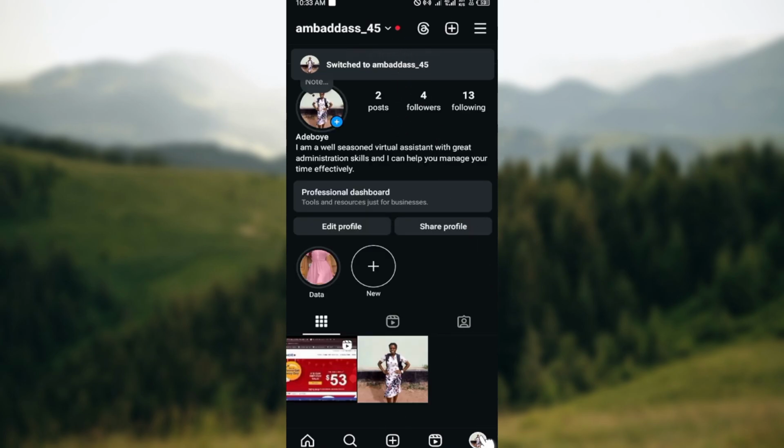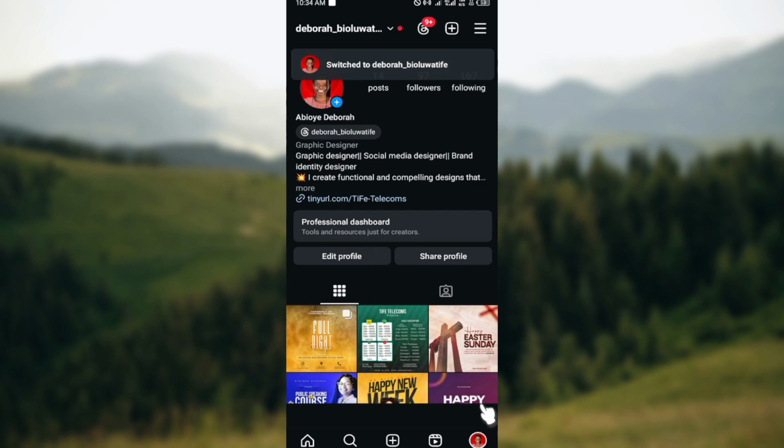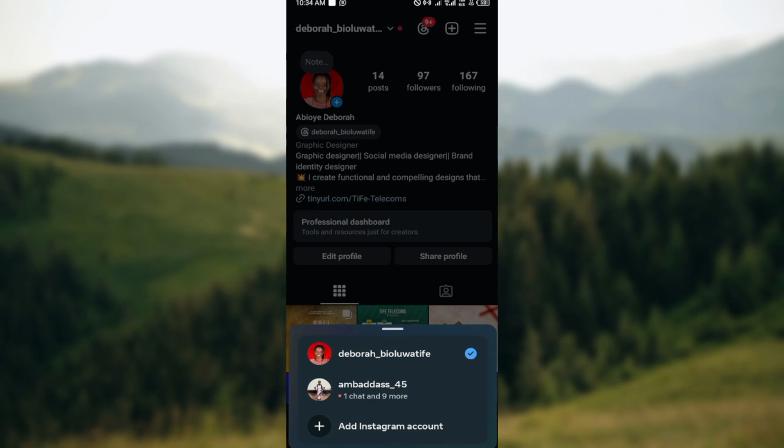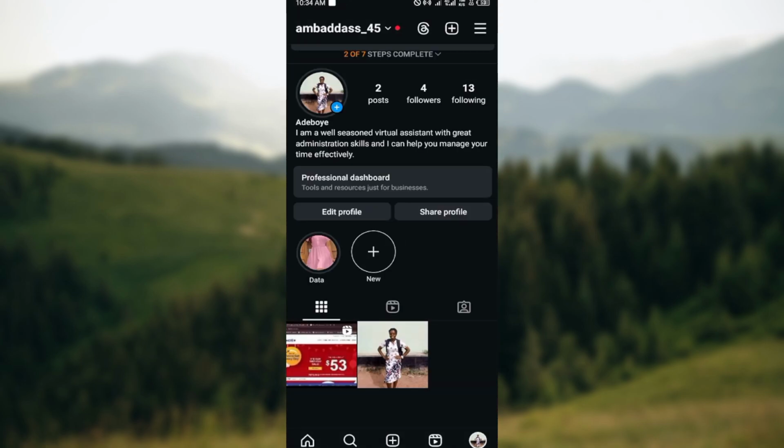and then just double tap. Okay, yeah, this is another method. You can just double tap this way on your profile picture, and you will be able to switch to your other Instagram account just like I did now. As you can see, I double tapped and you can see it switching back and forth. So you can just try this instead of going all the way to the top part of the screen and selecting your account. So this is how you can switch between accounts on Instagram.